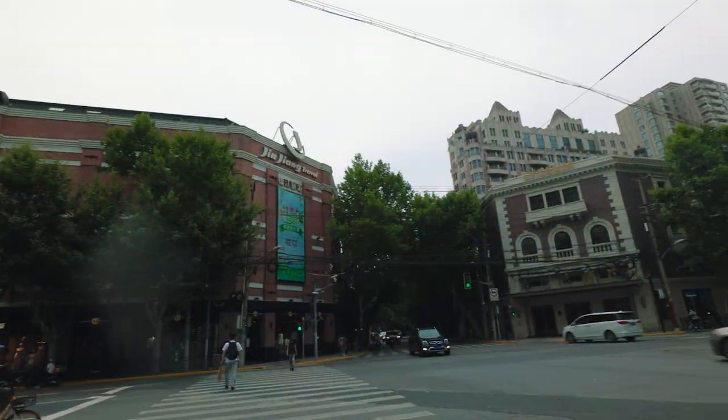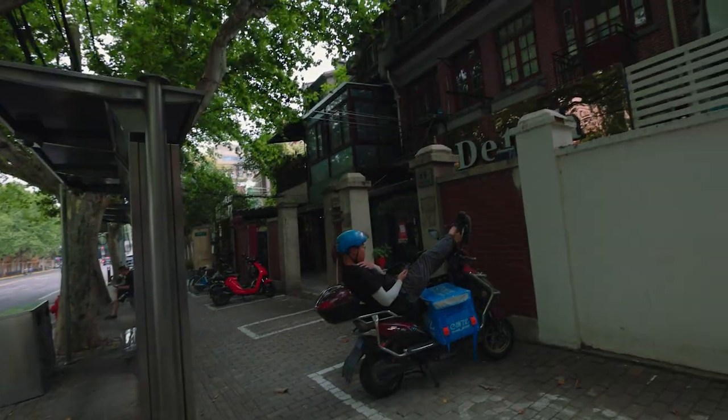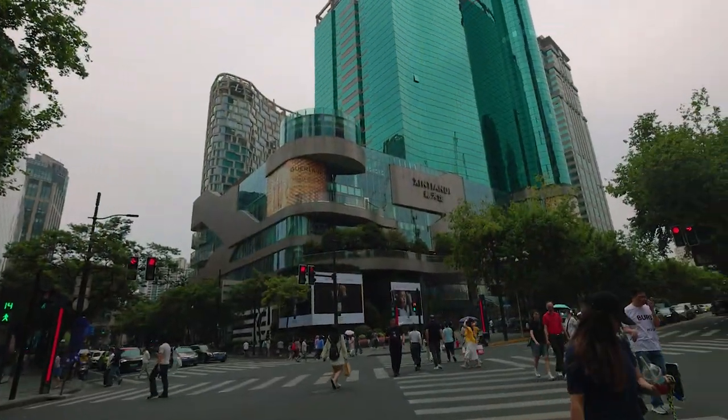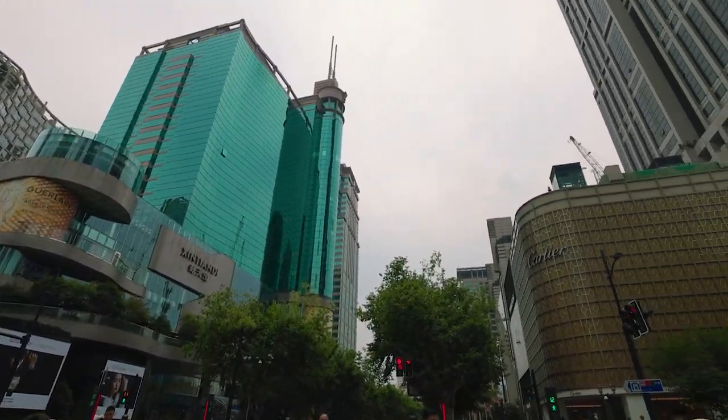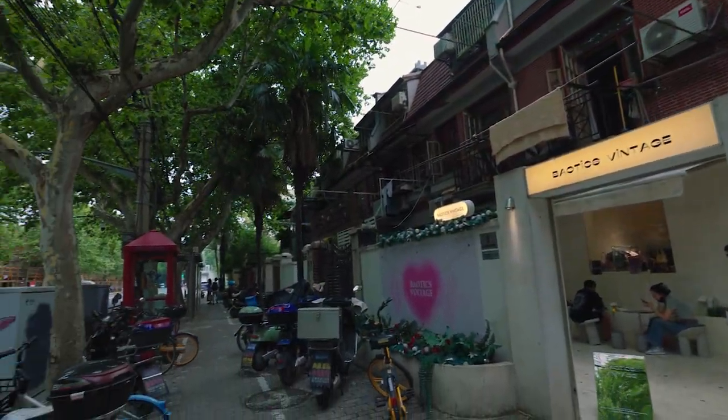It's really amazing. I've been walking around here for almost an hour through the former French Concession. These tree-lined streets used to be, the French used to be here building all this architecture in the background. You have all these big enormous malls in the background, fancy shops, international brands, but then you have all these older areas as well with the trees and the lower buildings, really dynamic vibes.